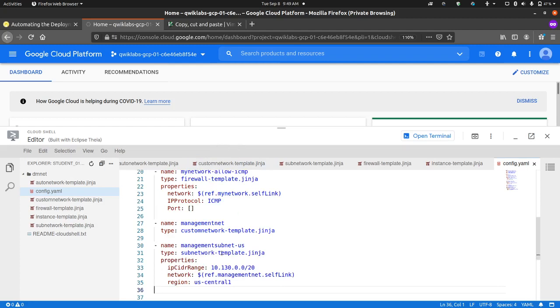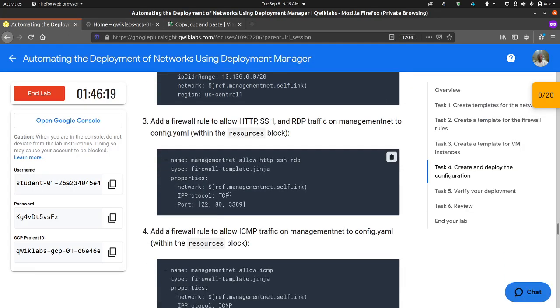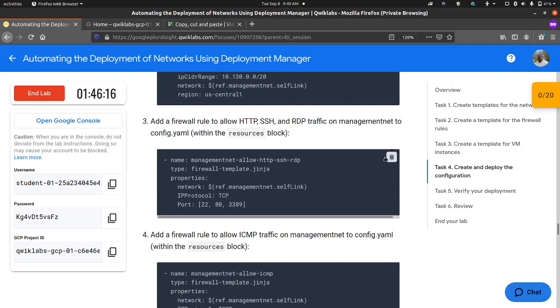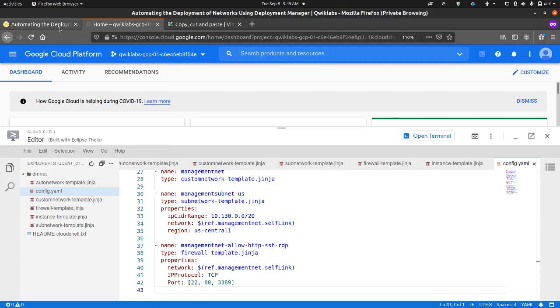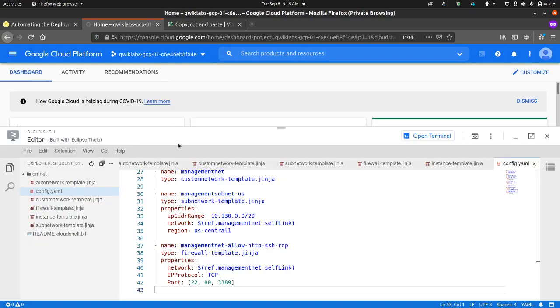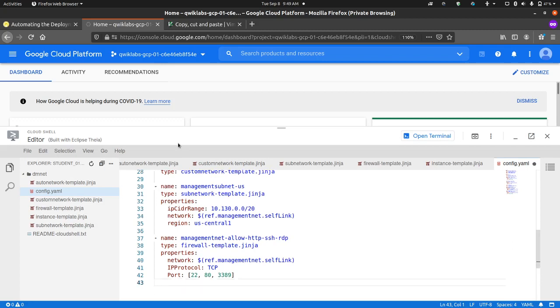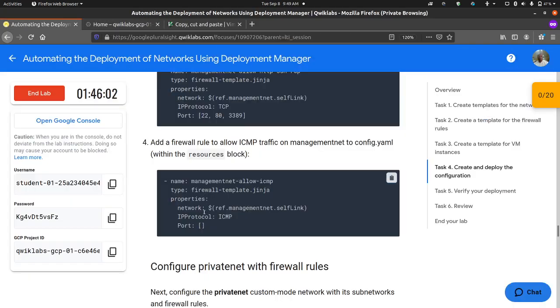So we're creating a subnet, and of course the same reference is used. That means this has to be up and running before this can be created, because it's referencing it. Let's go down. Then we'll create the firewall rule after creating the subnet. That's the first one. The second one, let me give a bit of line to have space, and that's the next one.